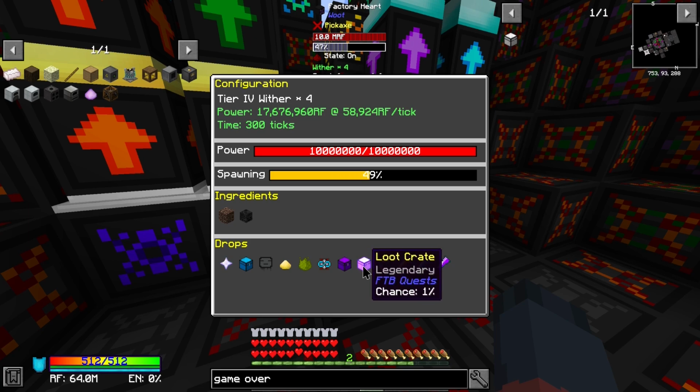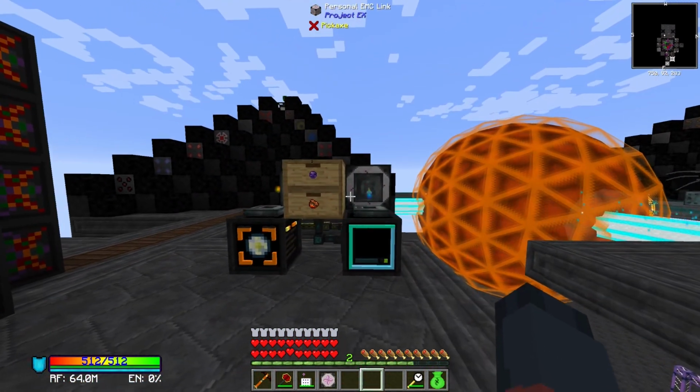As an example, the legendary loot crate here shows 1%. One of the times where I didn't get a Game Over chest, the loot crates were showing 6% or 3% or 2%. But yeah, you basically want it for the Game Over crates.